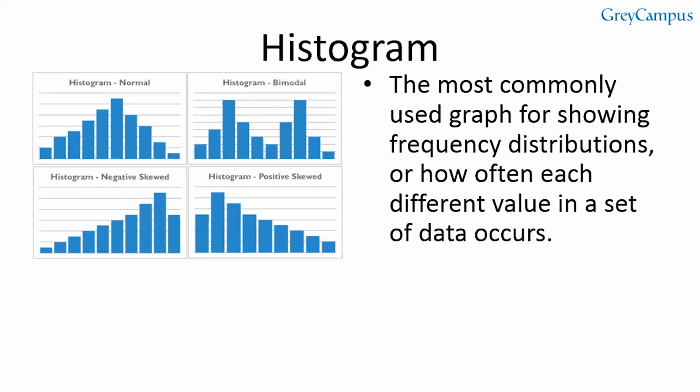Now, to create your histogram, you're going to need to determine your range of observed values. And you'll determine that range by taking a look. You want to subtract your minimum from your maximum value. So maximum minus minimum will give you your range of observed values. Okay. And you want to divide that range into evenly spaced intervals. And as you can see from the image here, the bars do not overlap. So they're evenly spaced here.